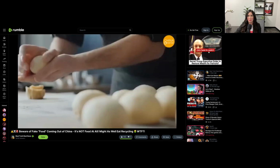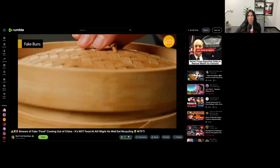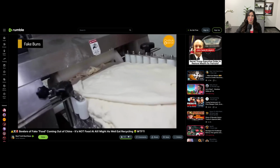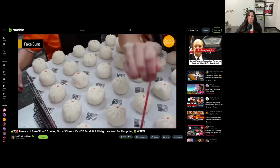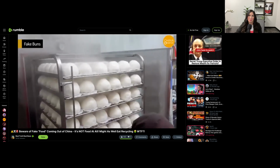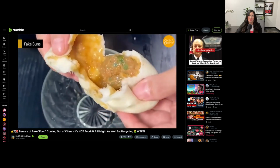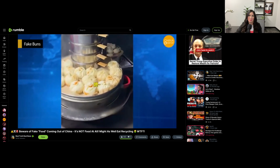Fake buns. Consumers dining out need to exercise caution, particularly regarding aluminum buns. Authentic buns naturally have a slight yellow tint, while aluminum buns appear white and soft. Aluminum buns are made using sweetening baking powder containing aluminum sulfate and aluminum hydroxide, which are acidic substances. During steaming, these substances produce carbon dioxide, causing the buns to expand and appear larger and whiter. While these buns may look appealing and taste soft, the aluminum sulfate they contain could pose health risks. Consuming these buns over time can affect bone development and memory in children.